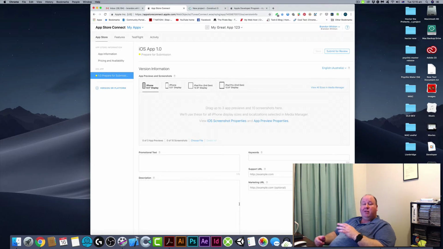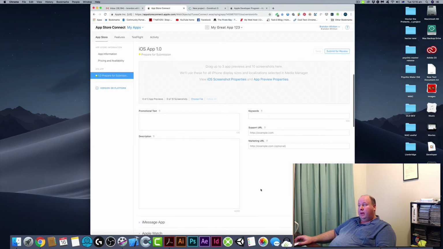And basically, once you've completed your app and you actually have your app imported into the App Store, it will take you probably a day or two to actually get everything together so that you're able to actually submit your app to the App Store for review. It's a time-consuming process that can be a bit of a pain, but once you've done it a couple of times, it does get easier. Okay, look, that's basically all I needed to show you for this video.